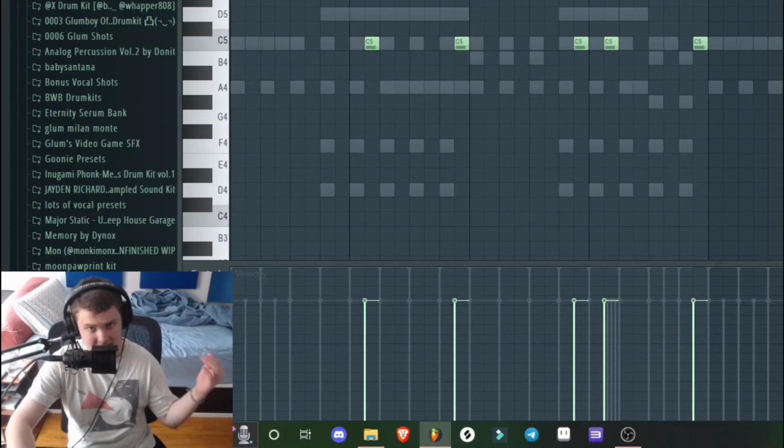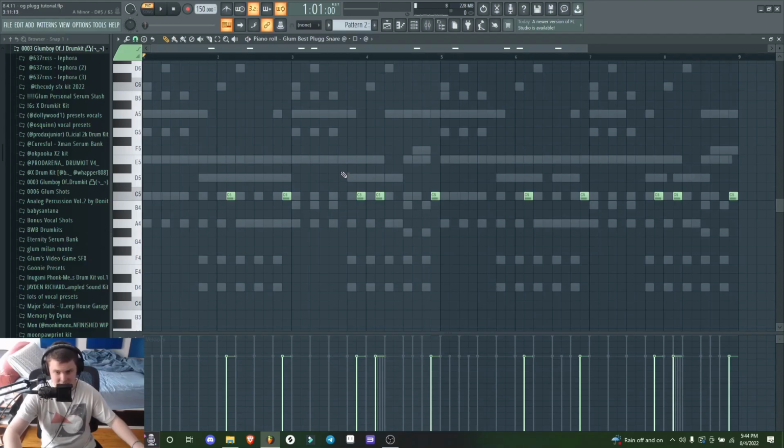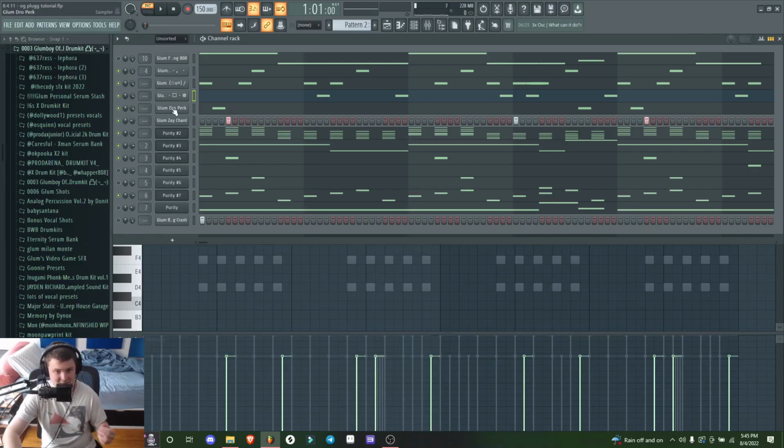Moving on, I decided to add a snare. When Mexico Joe does his snares, he really just keeps them very simple. He usually does something like this with these two secondary snares, and then one on the end. Moving on, I added this perk and a little chant.